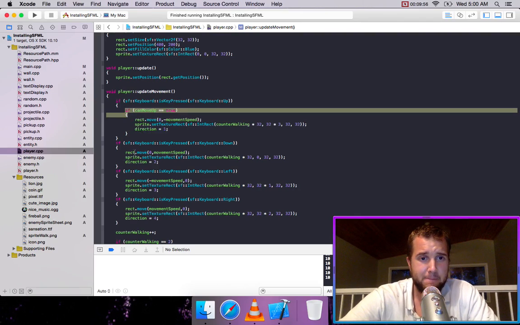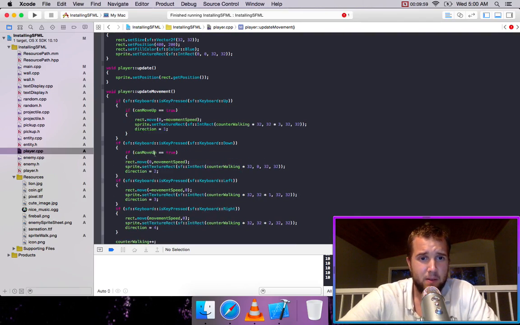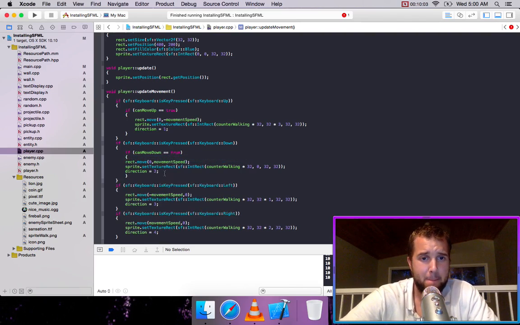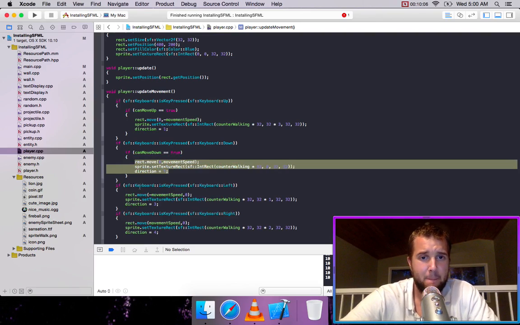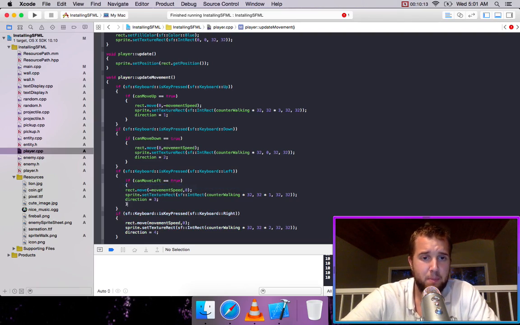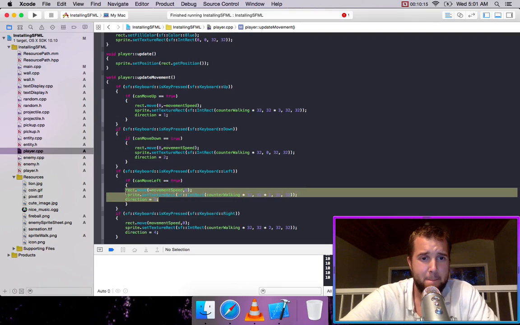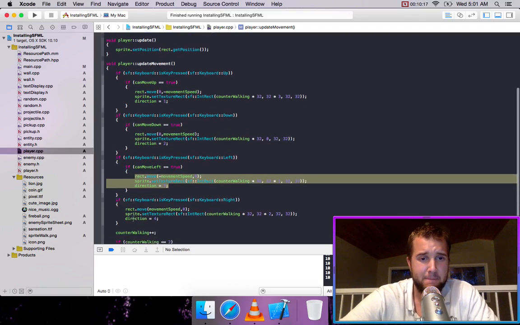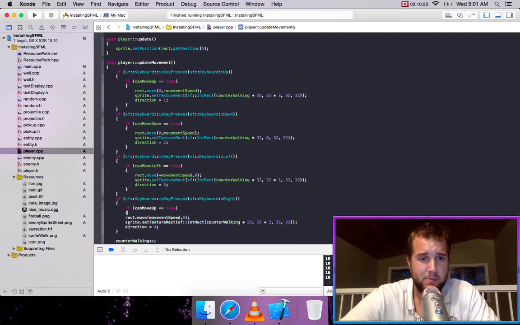Can move down equals true. Can move left equals true. Can move right equals true.